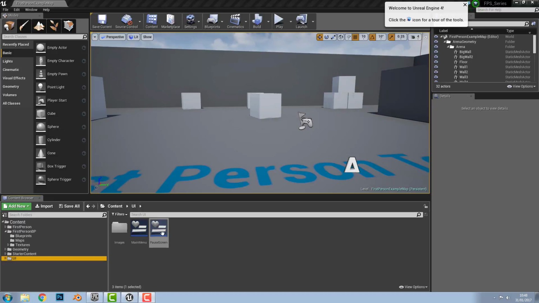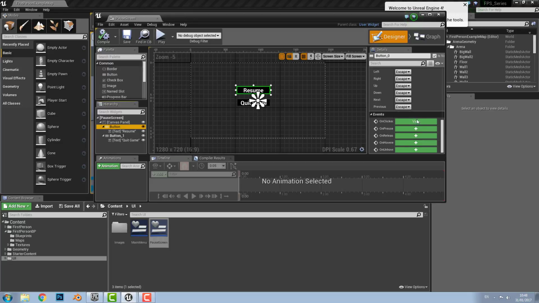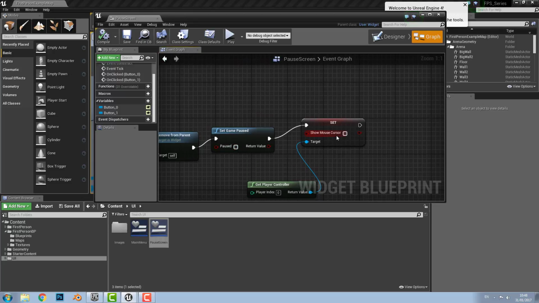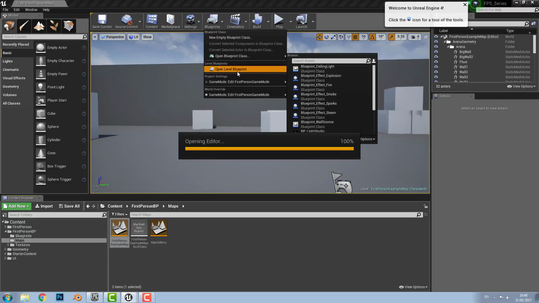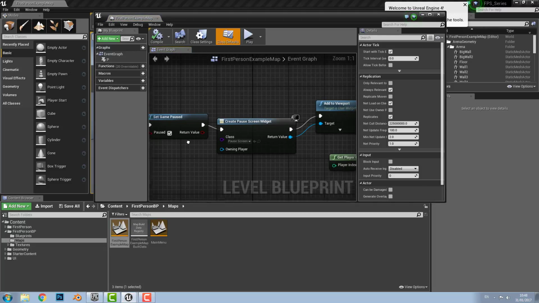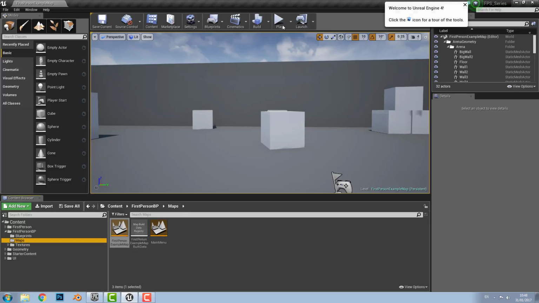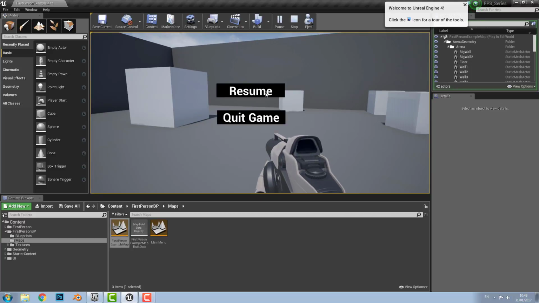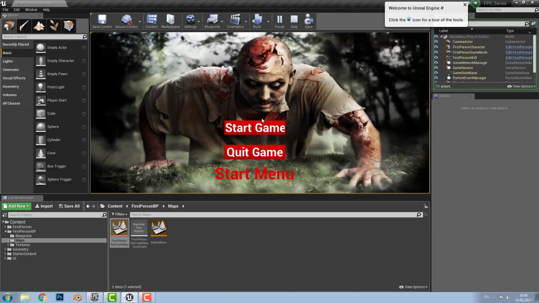So now we'll do just a little checkup. So we'll go back into our pause screen widget, click on our resume button, scroll down here to unclicked, make sure that set game paused is unclicked, and same with set show mouse cursor, and then go to your map, open level blueprint, and make sure that paused is clicked here and that also show mouse cursor is clicked here. So we'll test it out now to see how our pause screen works. As you can see, the game is stopped. Click resume, it's still playing, and press P again, and we're back to our main menu.